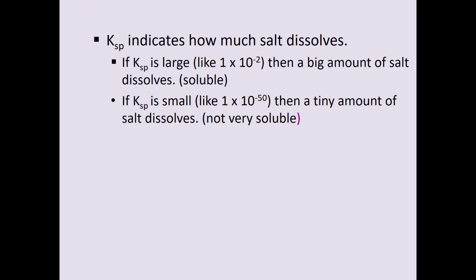So just like an equilibrium constant, if it's bigger than 1, I'll have more products. And if it's less than 1, I'll have more reactants. Our KSP tells us how soluble that salt is. The larger the number, the more soluble it is. So a large amount of the salt will dissolve. If it is really small, so you'll have a really, really negative exponent, then that means a tiny amount of the salt dissolves, and we'll say it's not very soluble. We always assume that a little bit of the salt dissolves, even if it's just 1 ionic unit splitting apart into its ions.